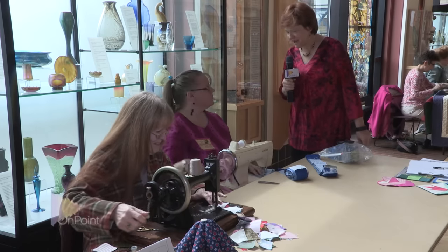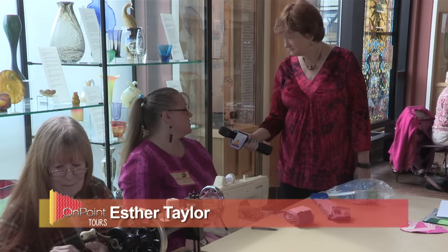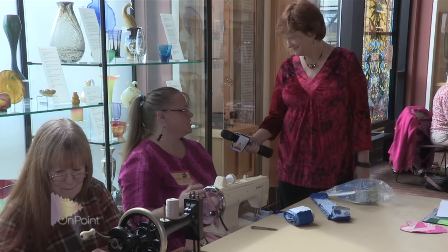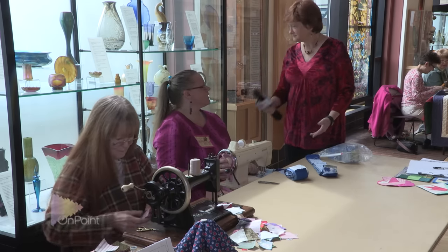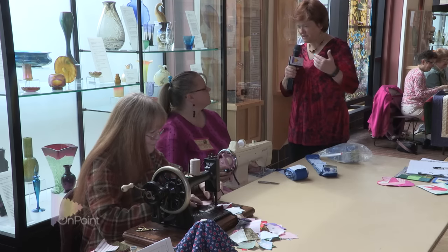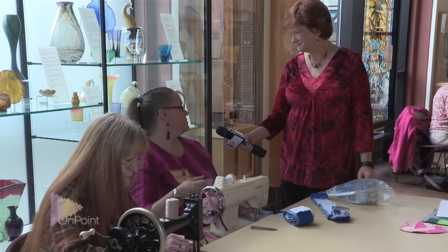These are antique hand-cranked sewing machines. I'm here with Esther Taylor and Char Koenig. Esther, can you tell me about your machine? My machine was actually originally electric, made in the 1970s, and I took the motor off and put a hand crank on. Did you do the work yourself? I did — it's actually very easy, and there are videos on YouTube telling anyone who wants to do it how to. Why do you like hand-cranking? The nice thing is that if you're hand-cranking with friends, you can carry on a conversation while you're sewing because they make very little noise. With my machine you can do most things a regular machine can — it has a zig-zag stitch and cams to do some decorative stitches, though the older machines mostly are only straight-stitch.